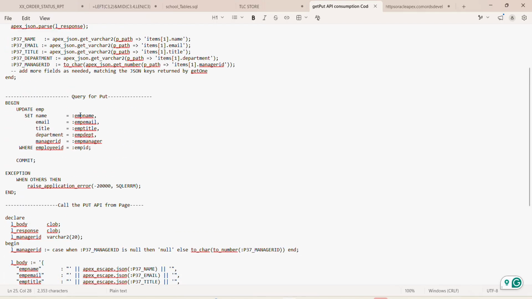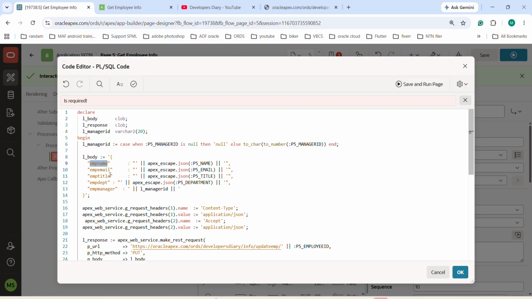So these are the bind variables that we have used in our PUT API. So we are assigning the values to them here, and we are getting values from the page items, and then using apex escape and creating a JSON string.